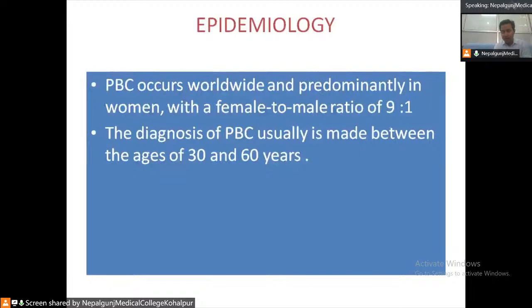One factor. The other is that females have two X chromosomes. The benefit of having two X chromosomes is that females have fewer chances of X-linked hereditary diseases. But the defect is that the X chromosome is linked to the immune regulation systems. So having two X chromosomes and estrogen levels, they are more susceptible to autoimmune liver disease. This is the main reason.